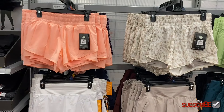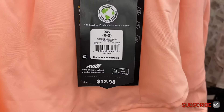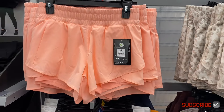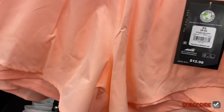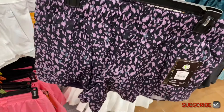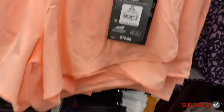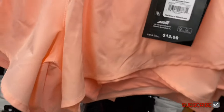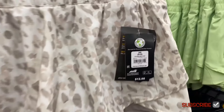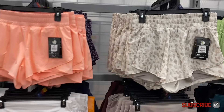Back to the Avia bike liner short at $12.98 — you can get a peach one, and there's a leopard print style too. These are extra small to 3XL. Online they may have plus sizes — at my store they never have plus size in stock but online I noticed some running shorts did.